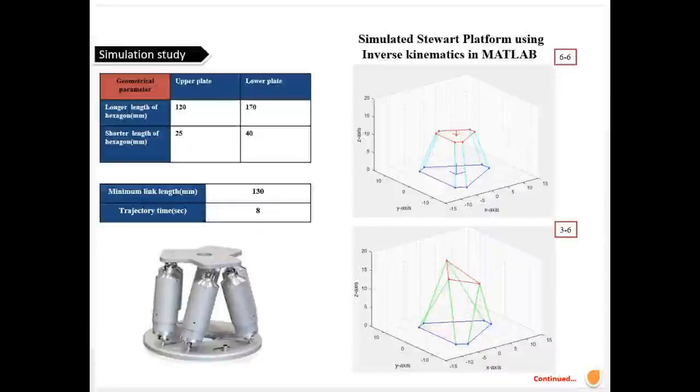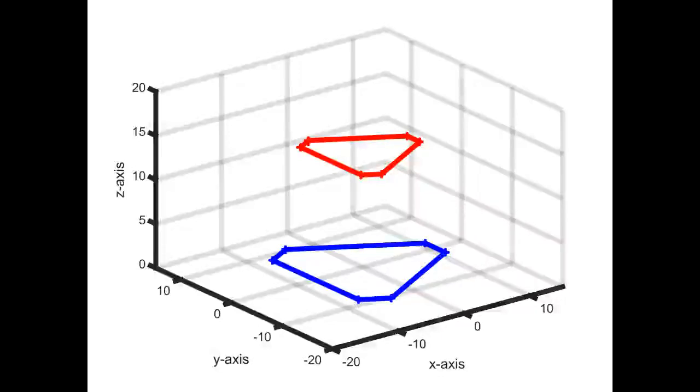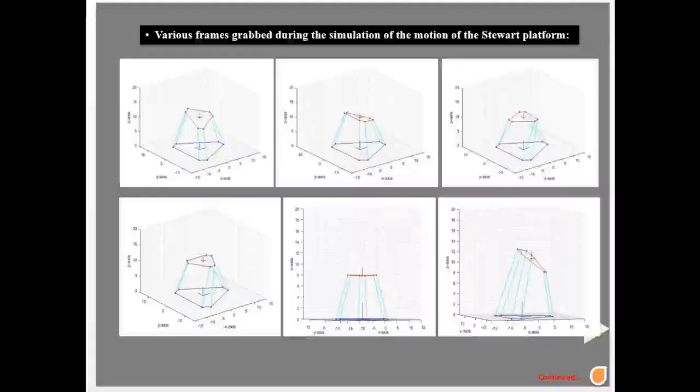In the video, you can see a simple kinematic simulation of the Stewart platform, in which a simple line diagram of the Stewart platform is shown. 6 prismatic limbs are connected with 2 plates, that is, the lower plate and the upper plate. You can also see the motions performed in this simulation. Those motions are rotation about Z, motion in the Z direction, rotation about the X axis and Y axis, etc.